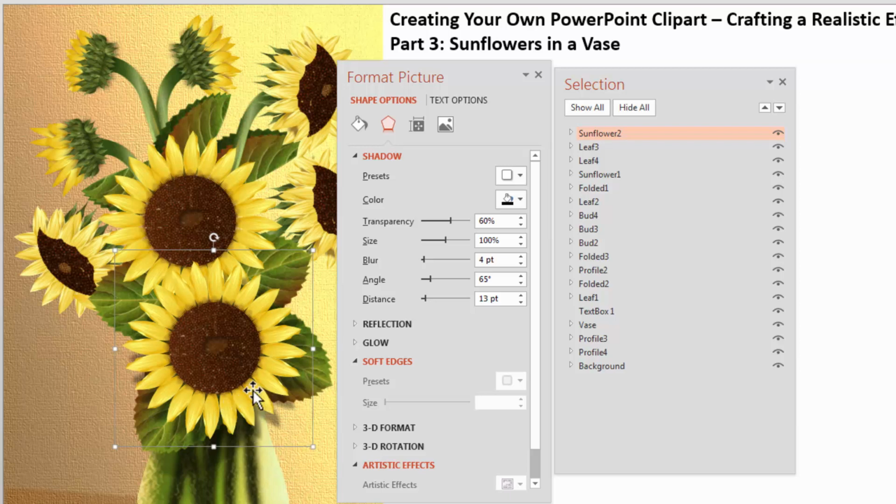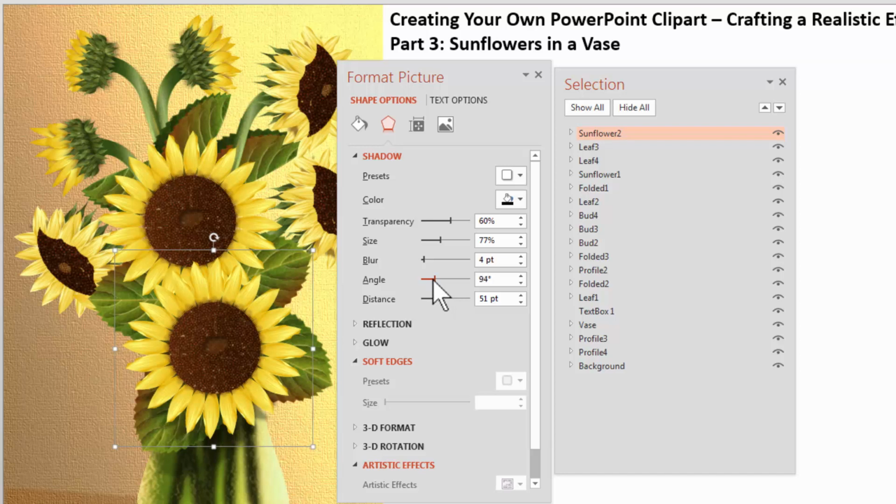The vase is away from the background, so this shouldn't be in the background. So what we do is we take the size down like this, and then we move the distance. And then we can try changing the angle there. Changing the angle a bit. So we get something like that. I'm going to take the size down just a little bit. Take the distance.